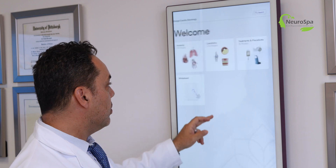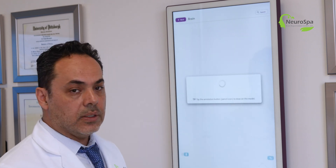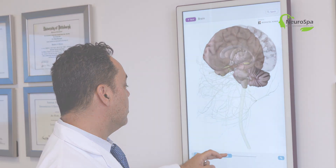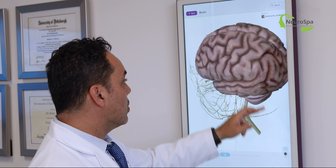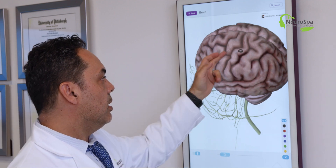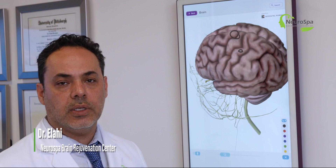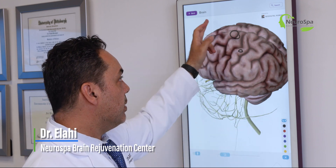In terms of how we treat Parkinson's, we often stimulate the brain either by implanting electrodes deep into the brain in areas like the subthalamic nucleus, or we can stimulate the motor cortex with 10 Hz or higher frequency, which oftentimes relieves cogwheel rigidity and helps mobility. Research has also shown that stimulation of the supplementary motor association cortex can be very helpful in the treatment of Parkinson's using transcranial magnetic stimulation.